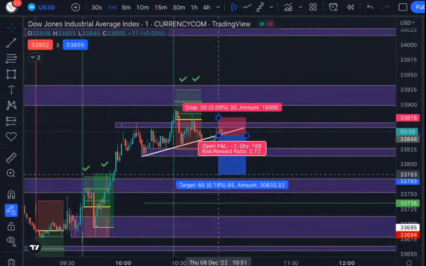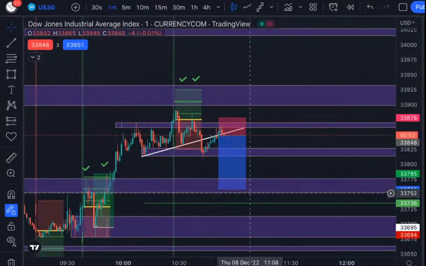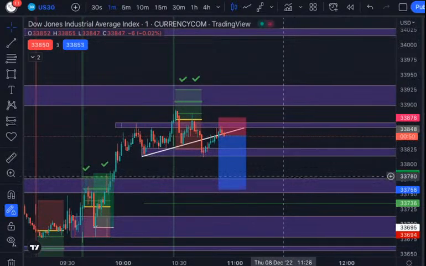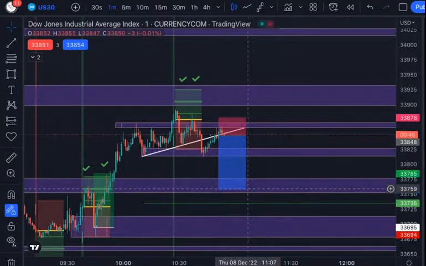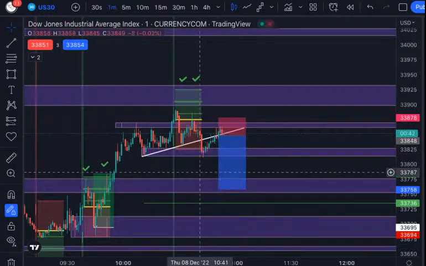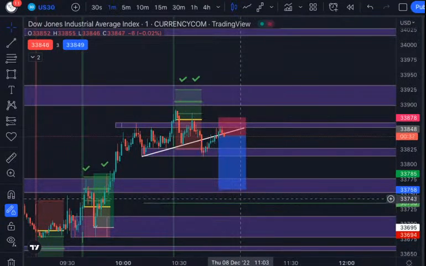I mean, we can go easy. We might be able to do a 3 to 1 on this. 2 to 1, 1 to 1 for sure. 2 to 1 maybe. It's a stretch, but it's possible because we still have these levels down here that price needs to come down, either mitigate or just retest.